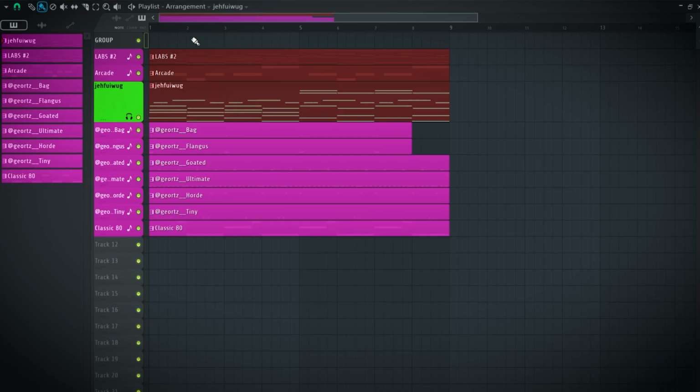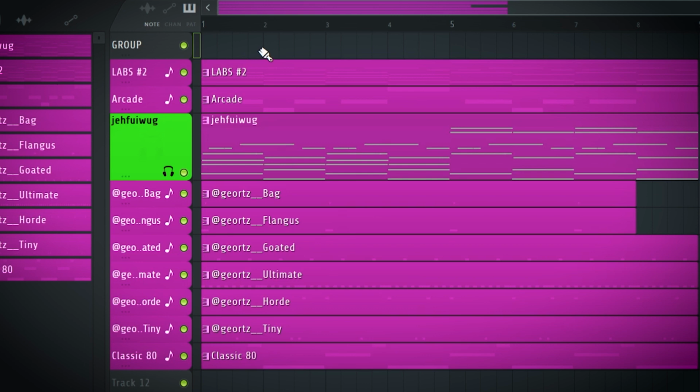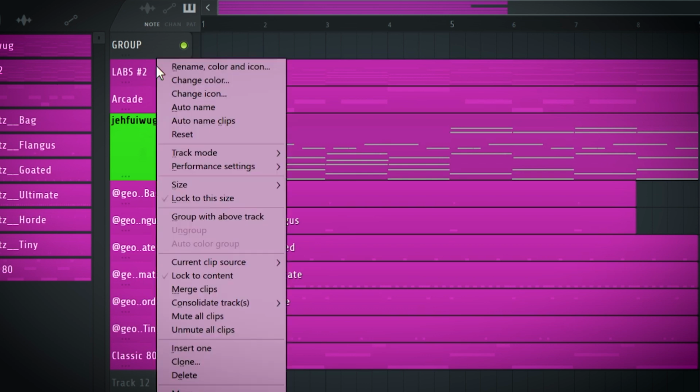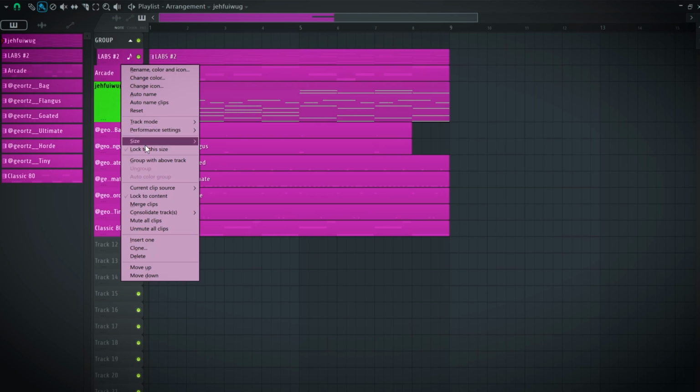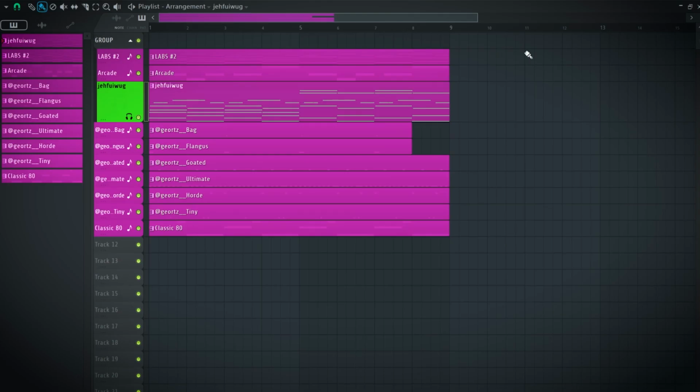Another cool thing we can do is to create group channels. For example, if I want to have those three as a group together, what I can do is have an empty track above everything else. Go to the first track I want to group, right click and click group with above track. And now you can see that it blended nicely with the upper track, and we are gonna do the same for everything else. So as you can tell now, this looks like a really nice group, and that way you can easily organize your FLPs if they are very big.